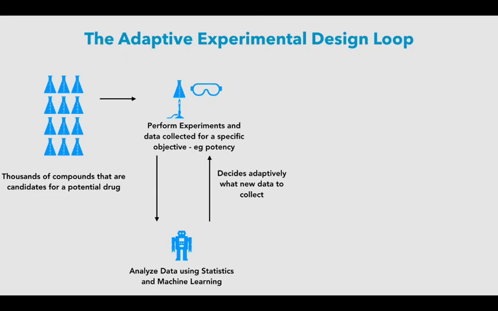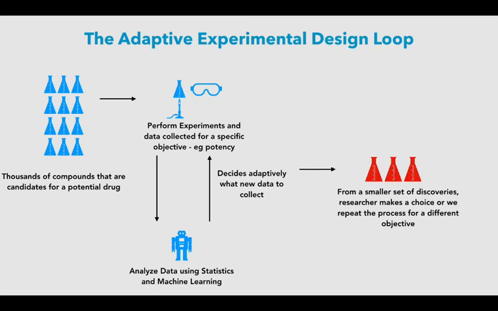So this process goes on for some time, and eventually we'll decide on a set of candidates that form our set of discoveries. At this point, the researcher can either choose to go and look at the set of discoveries and choose the best using prior or some other knowledge they have, or they may choose to start the process all over from the beginning on the smaller set. For example, they may decide to run some additional assays, or they may try to optimize for a different objective, such as the safety of the compounds.